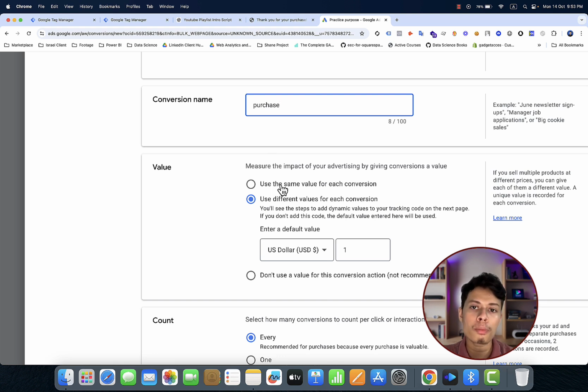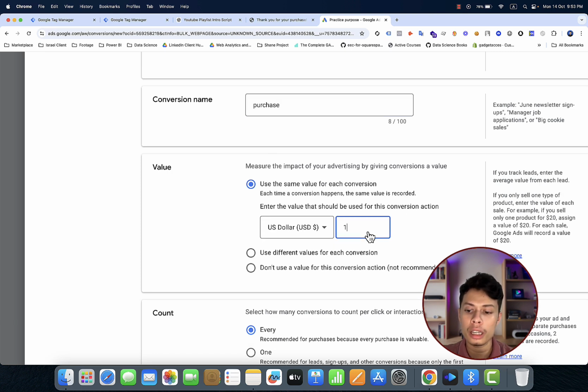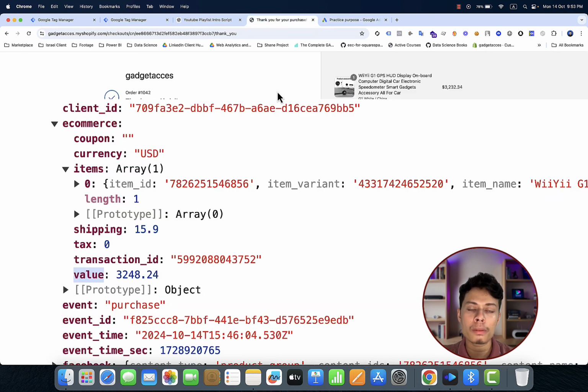If you have only one product in your store, for example one product valued at 500 USD, you can use the same value and write 500 here, and Google will count 500 USD for each conversion. But this is an e-commerce website with a lot of products, all of the product values are not the same, and people can buy 2 or 3 products, or 4 or 5 quantity, etc.